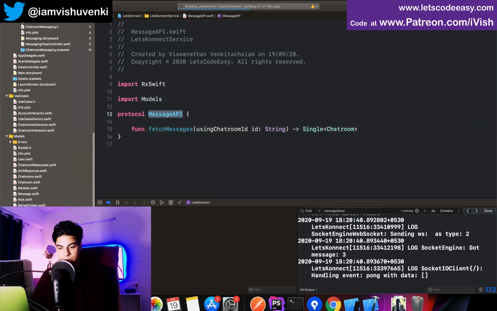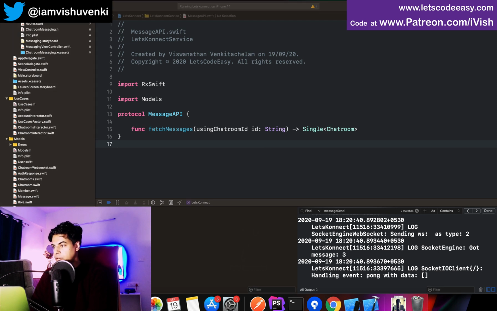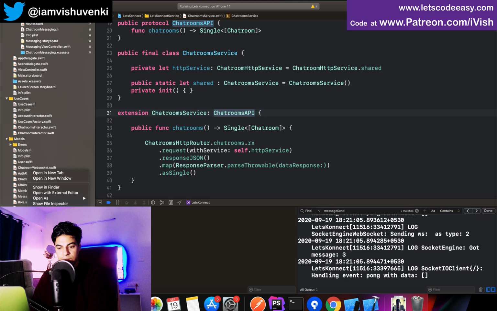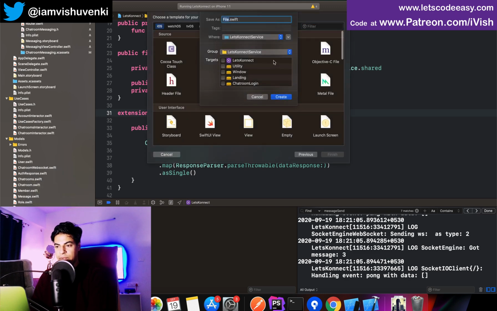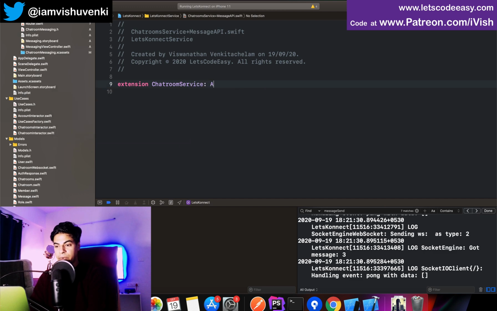The API, this I'm going to implement within. So one refactoring I have done to existing code is that I have just kept one chat room service for everything, and then I'm just implementing all the functions required for that within this. So that way whatever I'm doing, I'm just creating extensions to it. So I'm going to follow that to an extent right now. The chatroom service is already there, but I'm going to create an extension to it called chatrooms service plus message API. So this is where I'm going to implement that API. That's going to create a file, and all that I'm going to do is create an extension called chatrooms service and implement that message API over here.